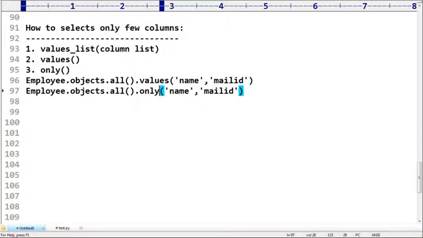Are you getting? So now the point here is employee dot objects dot all values name and mail id only. Is there any difference between these two things? Anyone, can you please guess? Yes or no?